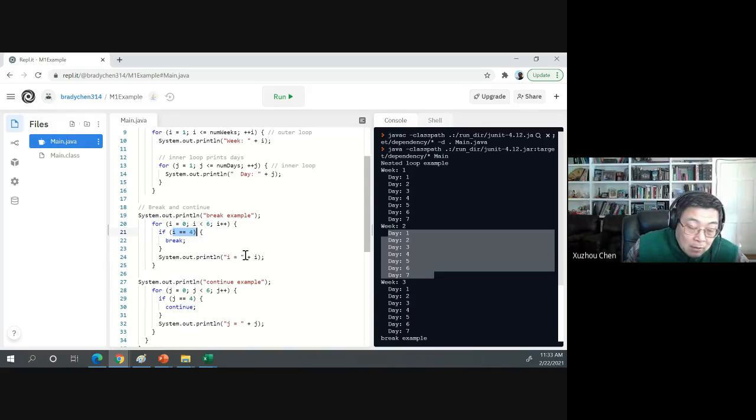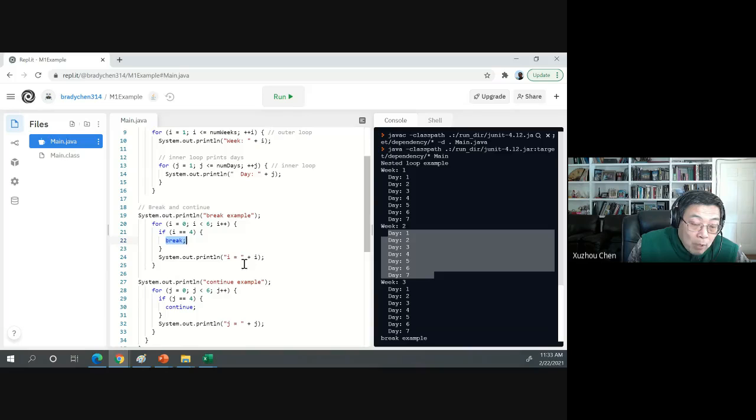So I do this. When I equals 0, 1, 2, 3, until I equals 4, then 4 equals 4, that's true. Then I have to execute the break. The break basically says, okay, I quit. So I'm going to actually stop the for loop.